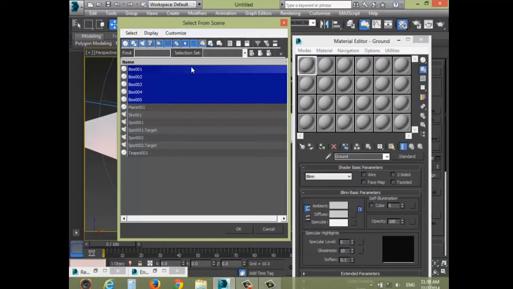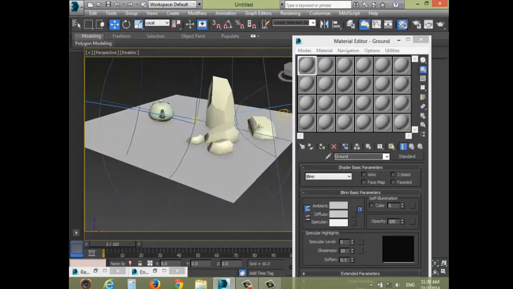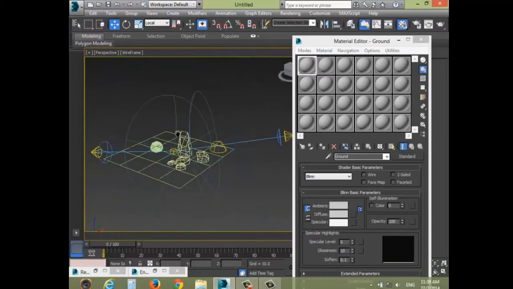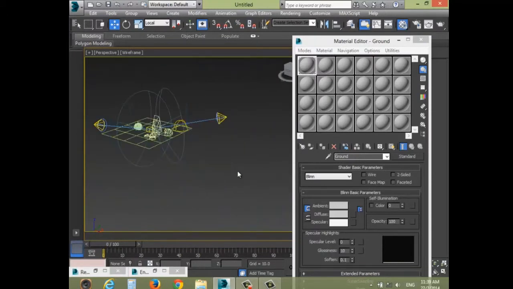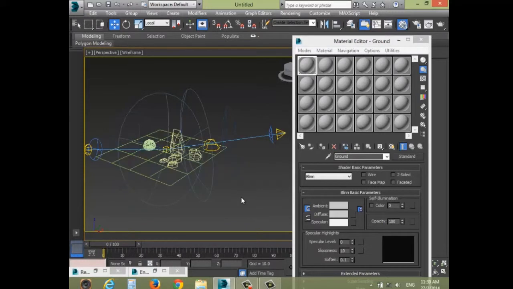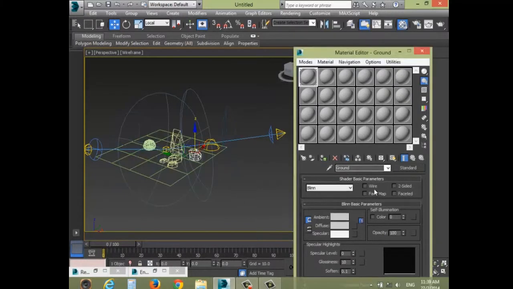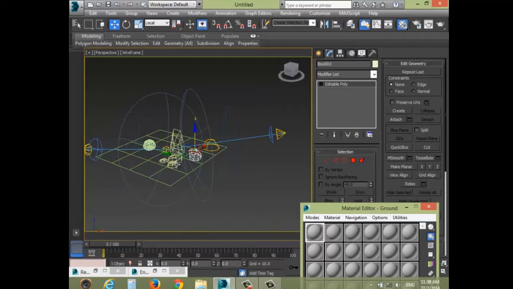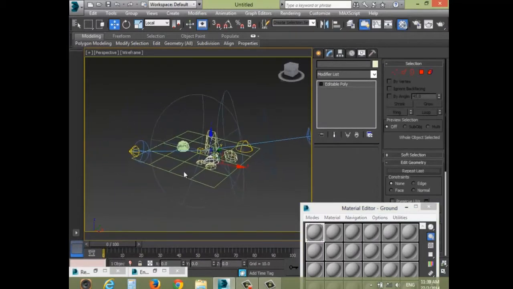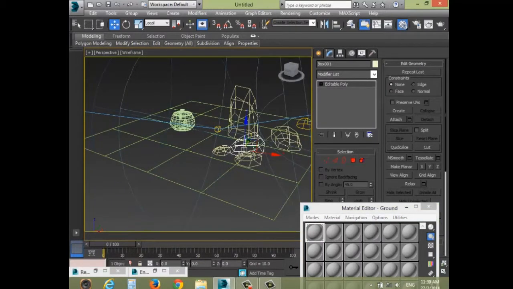Actually, box 1, box 2, it's not even there. See? So this guy, what's his name? Box 3. There you go. Box 1. So it's hard for you to play with your props. Okay? So when you're creating something, make sure you name.